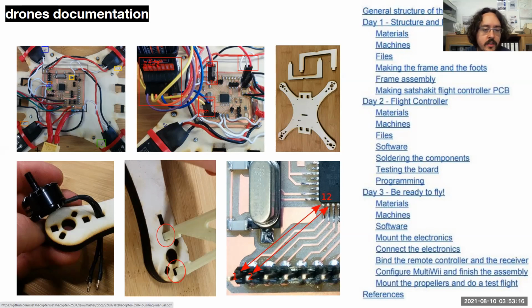It is worth mentioning that in this workshop, people were supposed to solder the PCB on their own, not to fabricate anything, but to solder the PCB on their own. Then they were supposed to assemble the drone physically and to test it. Drones can also be dangerous, so there is a section of this manual dedicated to how you should start testing the drone, being far away, for example, the position of the remote controller, and so on.